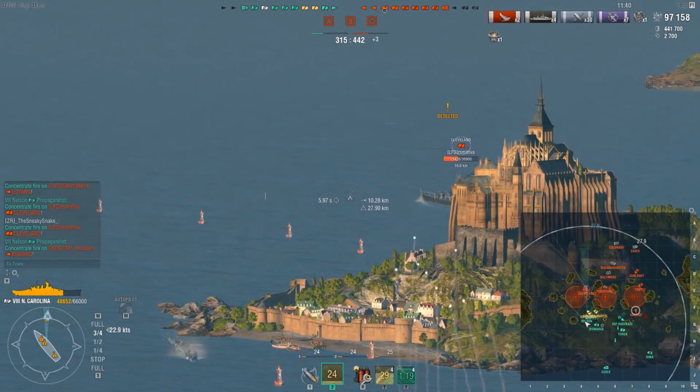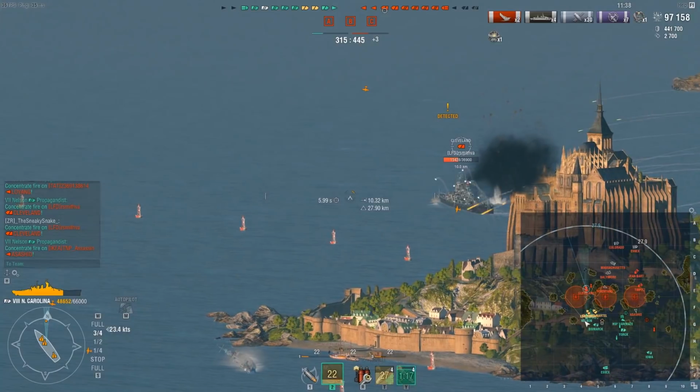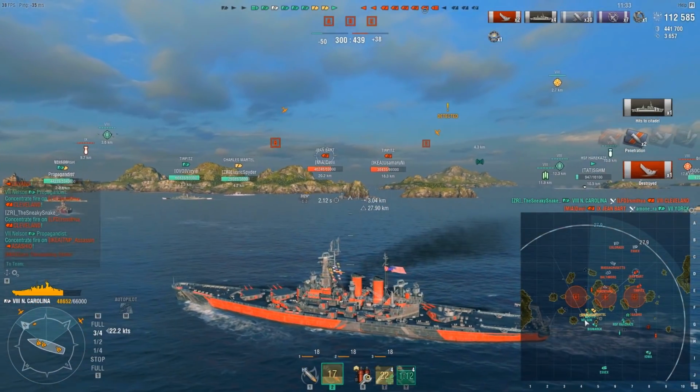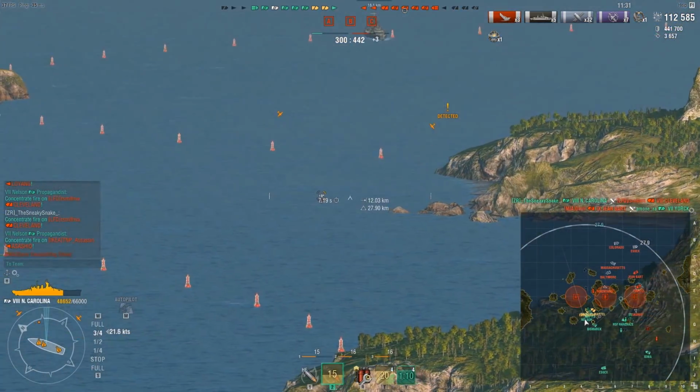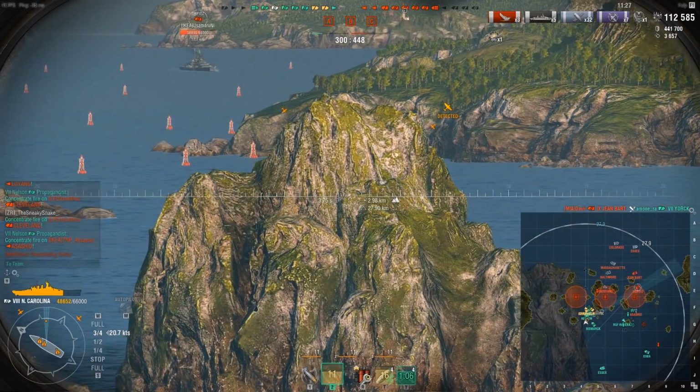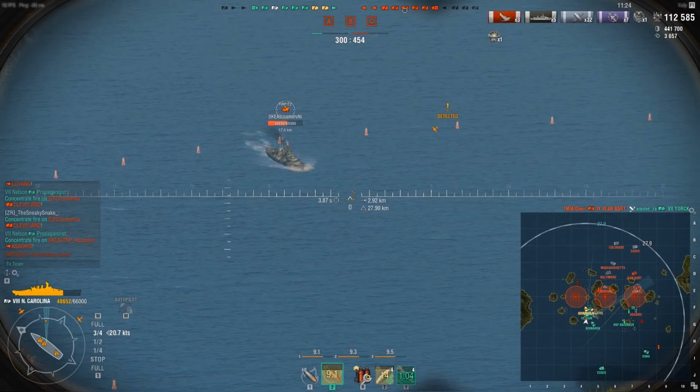He tries to turn to his starboard, but I do aim properly. I get a citadel, and then I crunch through the deck armor and pick up my 3rd kill of the game. I'm up to 112,000 points of damage, and all of a sudden the enemy team has lost 1/3 of their fleet.